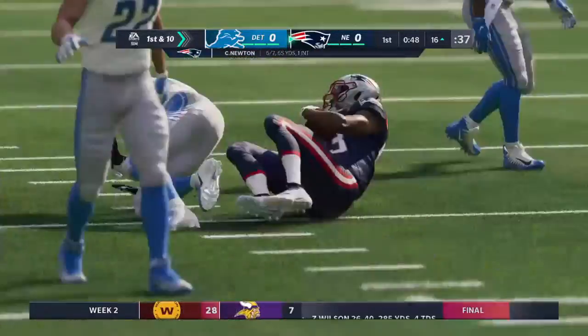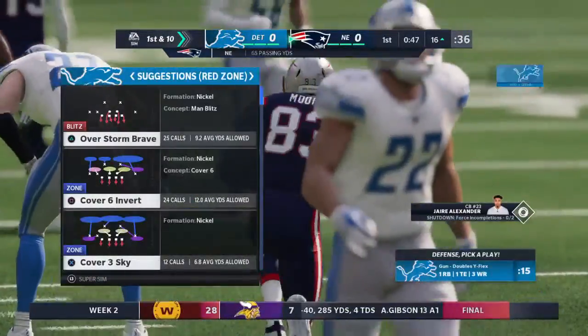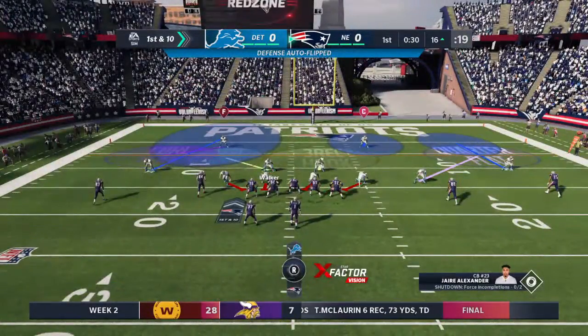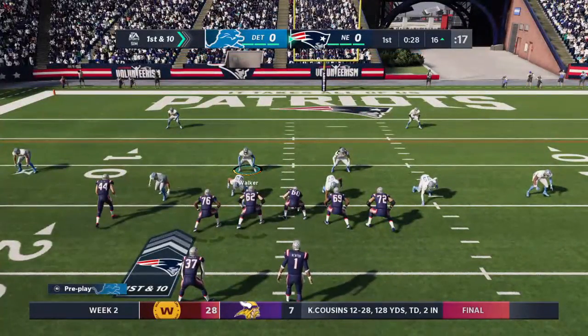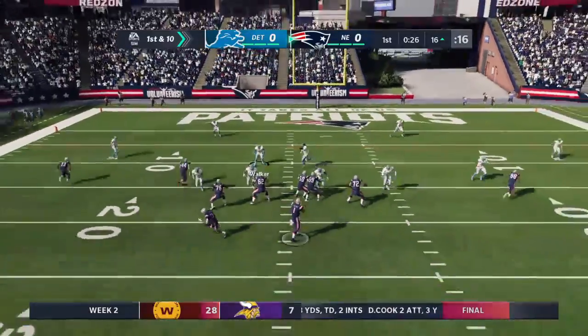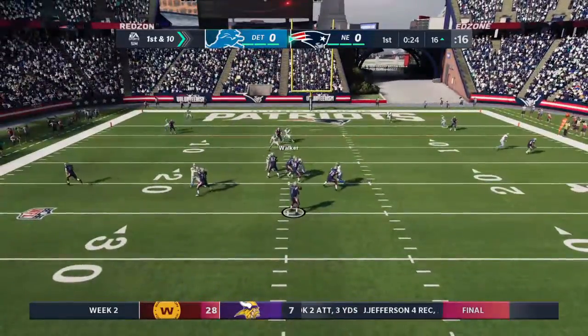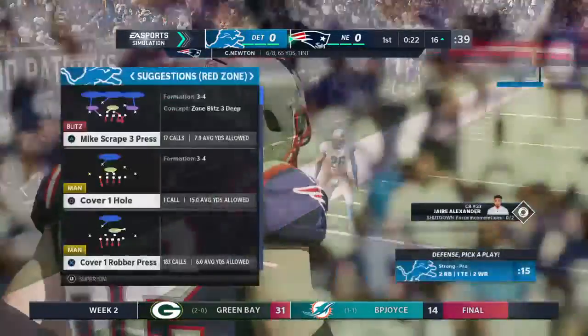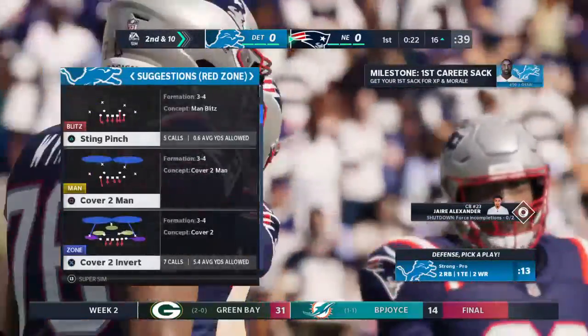And it's going to be another first down as they'll get him to the ground at the Lions 16. A gain there of 21 yards. So the ball down to the 16 here for 1st and 10. From the red zone now, Newton. And the throw left sideline here is caught, but they'll rule it incomplete. Couldn't keep his feet in.